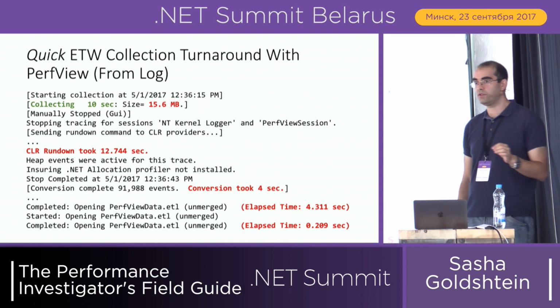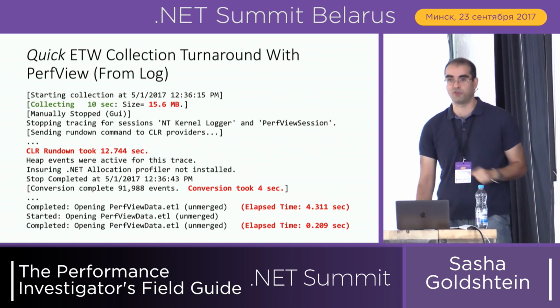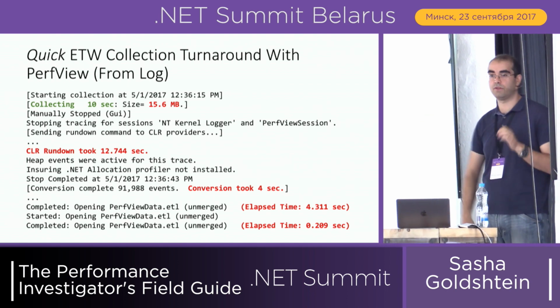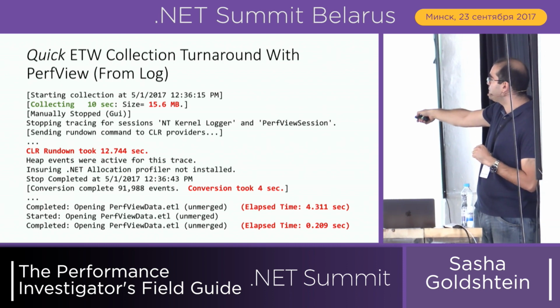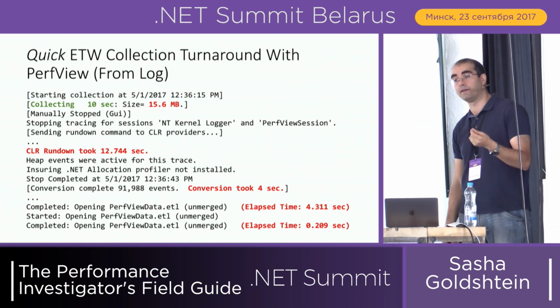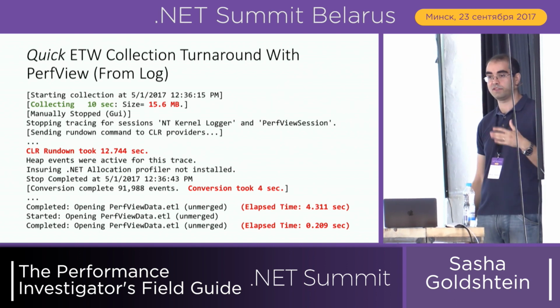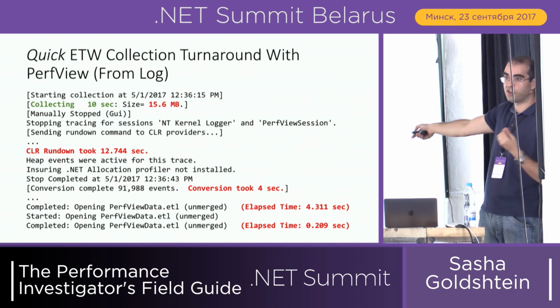So this is an example of recording ETW on one of my production systems. I recorded 10 seconds of information, a 10-second trace, and that produced 15 megabytes of data. That's kind of scary, isn't it, if you want to run this continuously in production. But also, you'll notice it takes a long time.